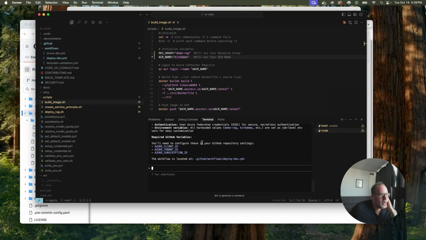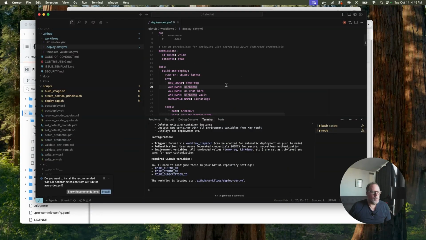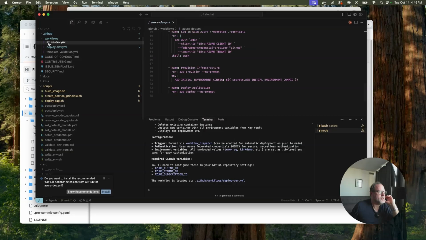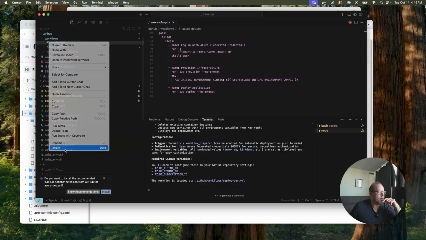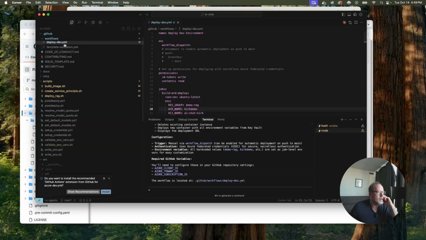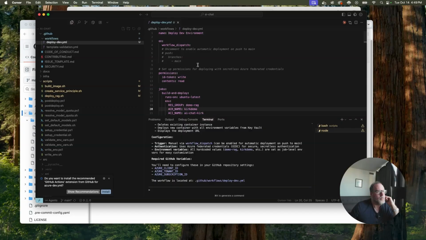Okay, so here it is. Let's see what it says. Okay, I've loaded up what the Claude Code just built up for me, and it looks pretty good. Actually, let me just get rid of this file right now, just so I don't confuse myself here. But here it is. It created deploy dev. It says we need to create these in our GitHub repo, these variables here. Okay, let's look at this. So as I said, we can uncomment this. Yes. So right now we're going to dispatch it. I'll go back and change this after.